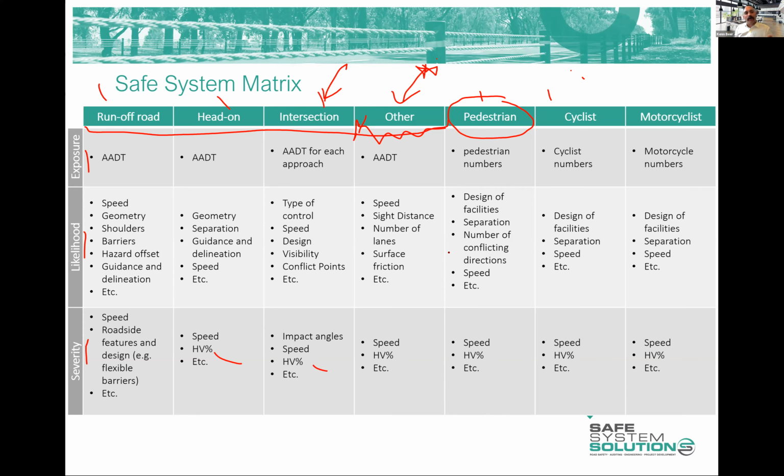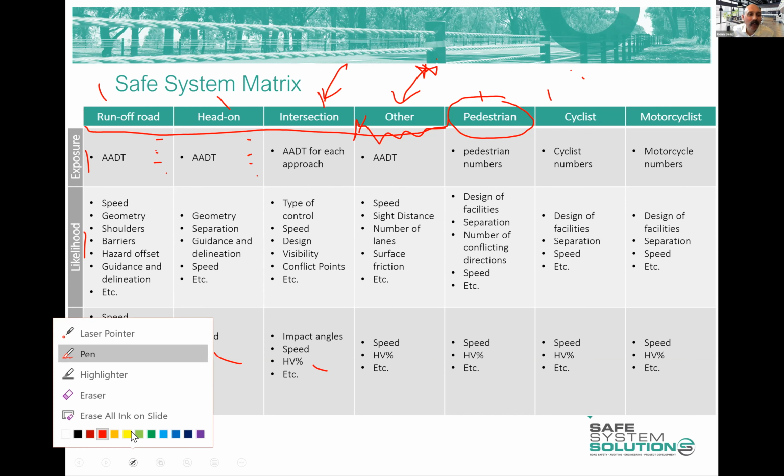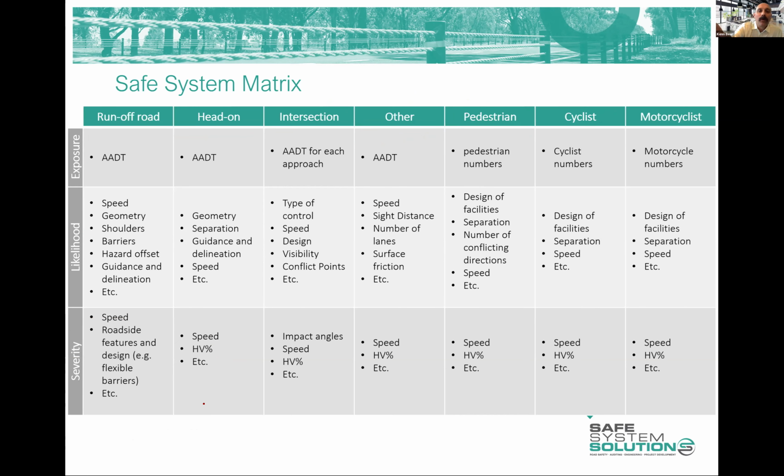Okay, so we've got the crash types. We've got the exposure, likelihood, and severity. We now need to start to populate each of the cells of this matrix with information, and eventually a score. The score is between 0 and 4. I'm going to clear all the ink off this. So we're aiming to put a score between 0 and 4 in each one of these cells of the matrix. The thing is, you don't just put a number. You need to justify your number with information, so you do a little assessment of each of these cells.